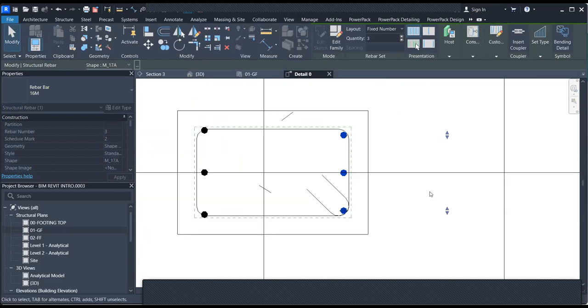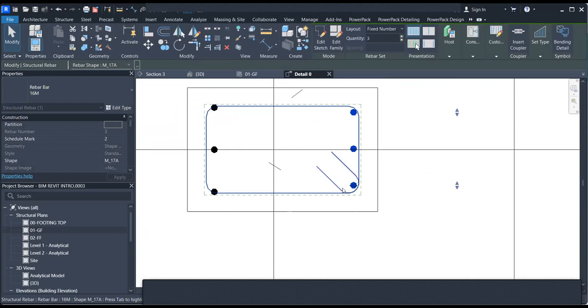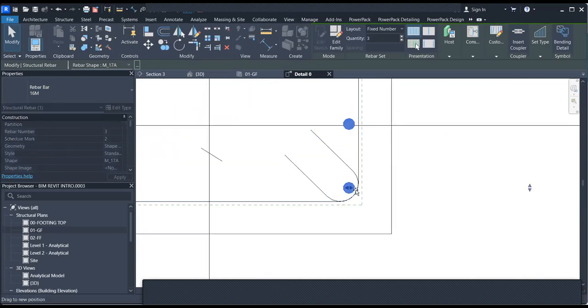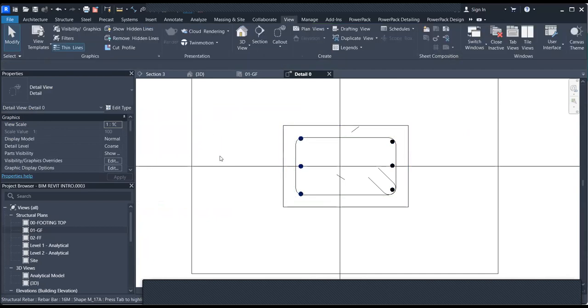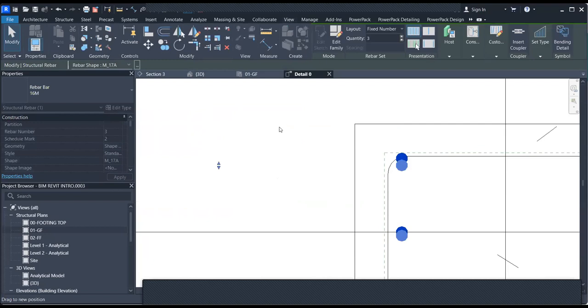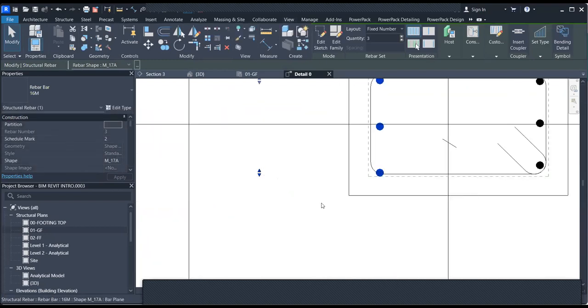Right? Even at the bottom there, you're able to move it like that. Then we also have these grips. You're able to move it like that. All right, let me check out this one also. I'll select on it. Okay, the grips are right here at the end. You can move it inside like that. You can also move this one inside.